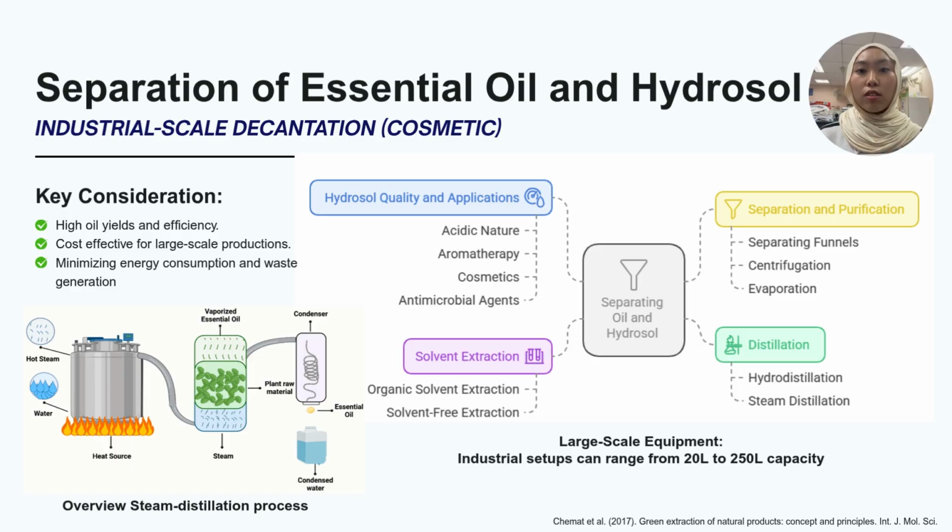In this case, the safest option in industry is steam distillation. Why? Because the production yield is standard and stable, depending on the floral or plant. Basically, industry will use microwave assisted extraction, but steam distillation is also widely used as it is cost effective and the equipment is easy to maintain on large scale production.